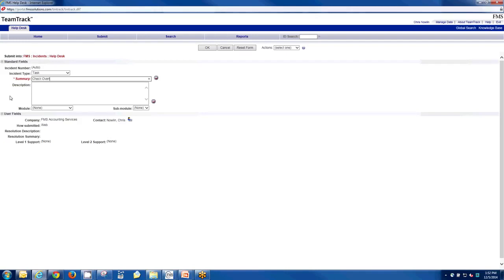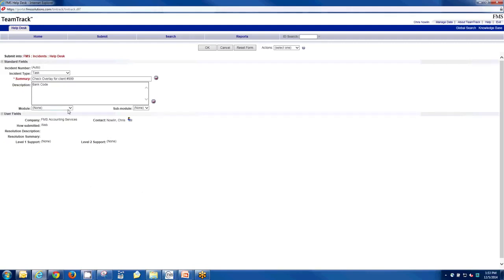You may want to say what client it is. Then you want a detailed description of exactly what you need. Typically for check overlays, I put the bank code that's associated with it, some descriptions about what I need, etc. Just make it as much detail as possible here so that you don't get follow-up requests from the help desk. It just makes things a little bit simpler. But if they do follow up, the system actually tracks all the emails back and forth between you. So be nice to each other, because it's going to be saved.